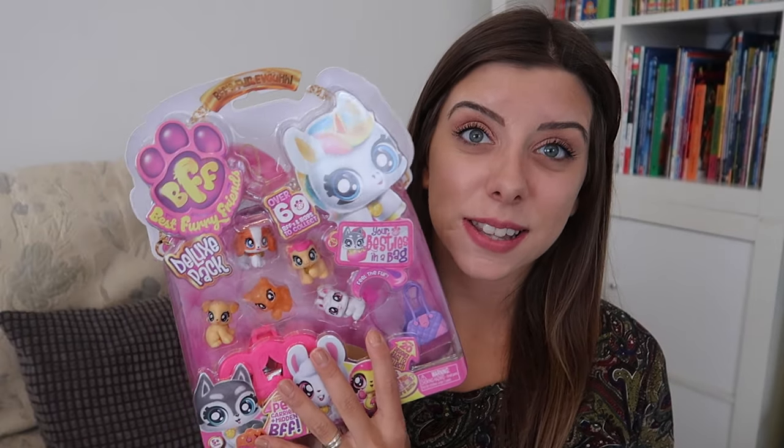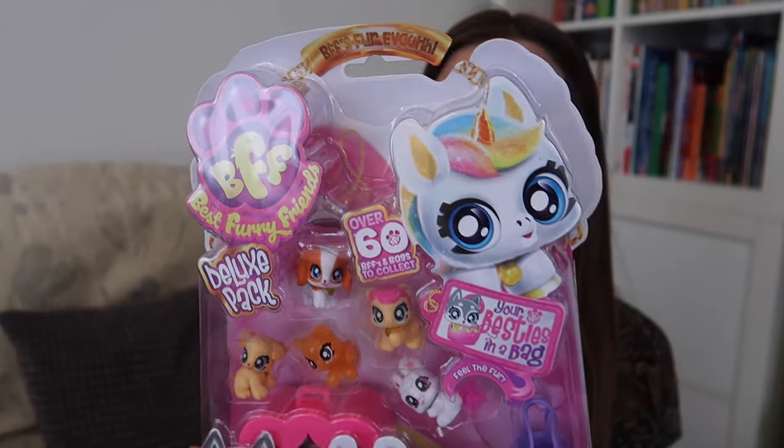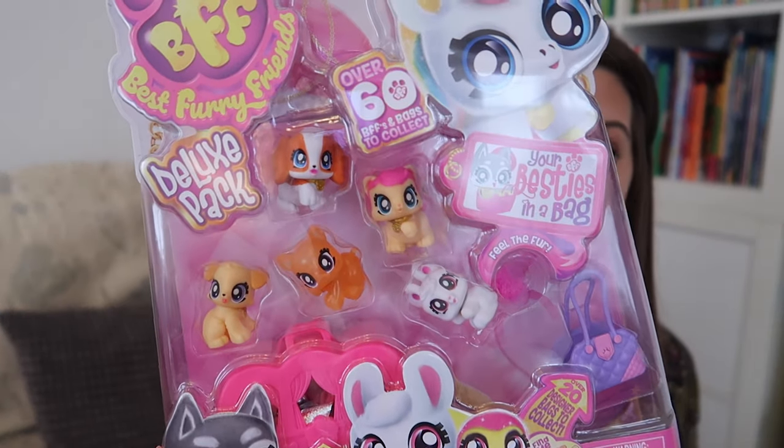This present was one of the first we actually picked up for Elsa. It was in Powerland — it's just a book: How to Take Care of Your Dinosaur, Your Pet Velociraptor. Then I spotted these in Home Bargains — they were on offer. They're BFF, Best Furry Friends — they're like collectibles, a little bit like Hatchimals. And everywhere has their Christmassy bits so I spotted these.